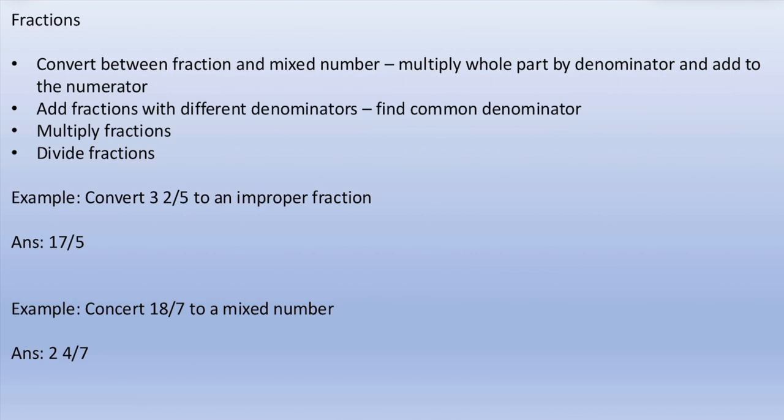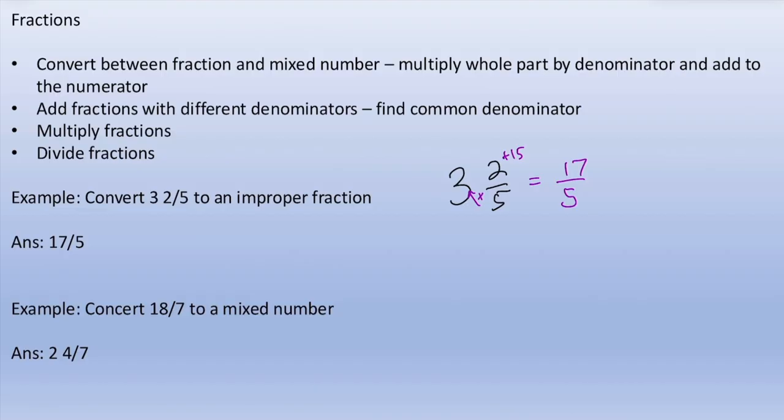So the first one is to convert 3 2/5 to an improper fraction. The rule of converting to an improper fraction is you always take your denominator times your whole number and then add what you get on to your numerator. So multiply and then add. 3 times 5 is 15. So we're going to multiply, and then we get 15, and we're going to add. Now you're going to keep that denominator 5. We're going to add that 3 times 5 is 15 plus 2 is 17.